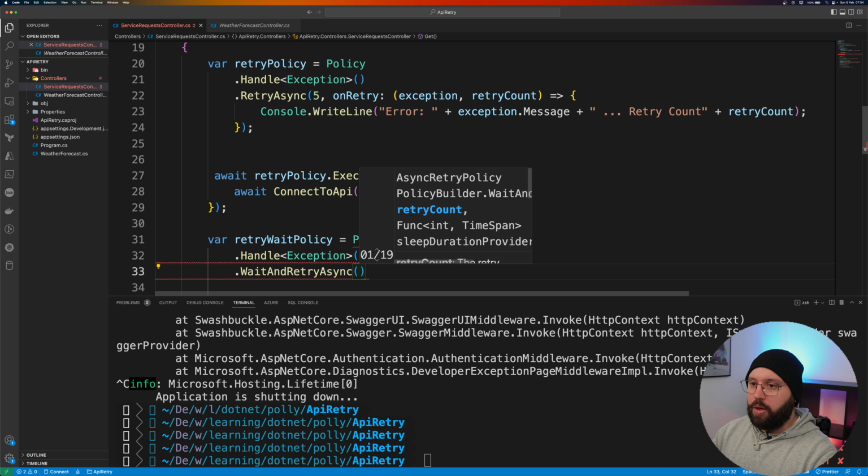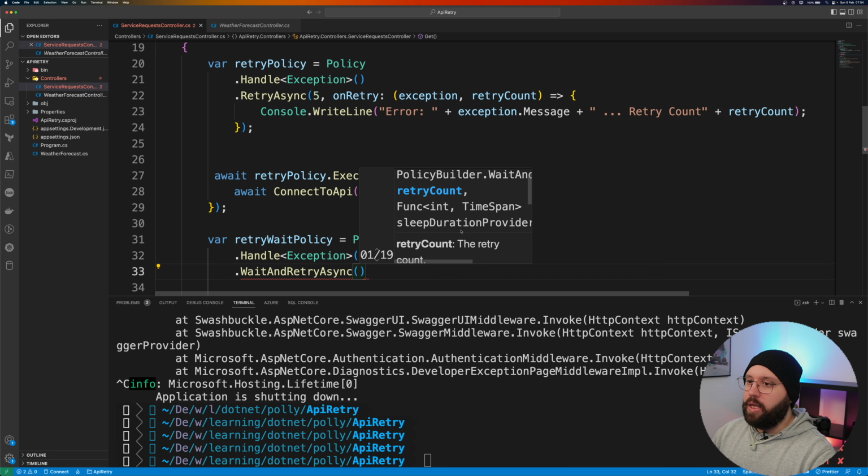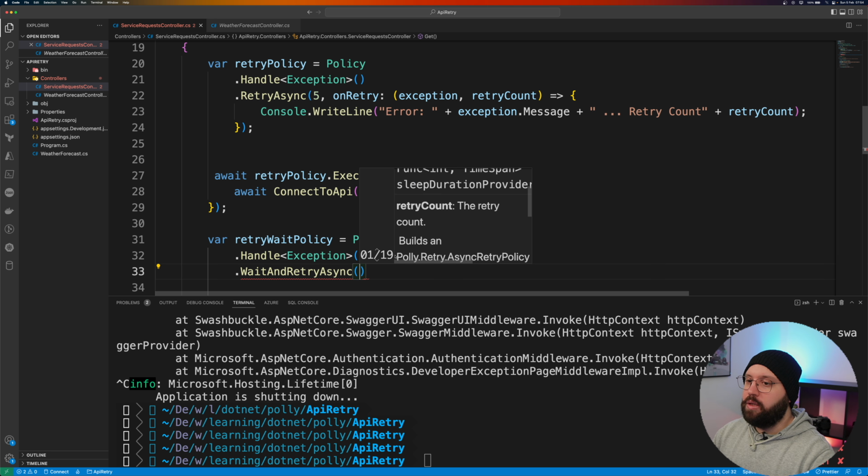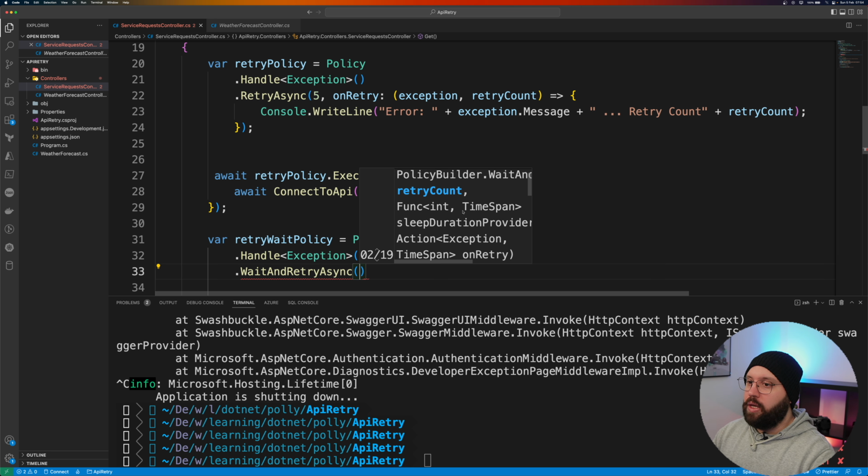And if I take a look at the implementations that are available for me, we can see that I can specify the retry count, and I can specify here as well the sleep duration that I needed. So that could be one. Another one, it could be an action as well. So the retry count, and then a function where I can specify the sleep duration and then the action that I want to take. Let's see what other is available.